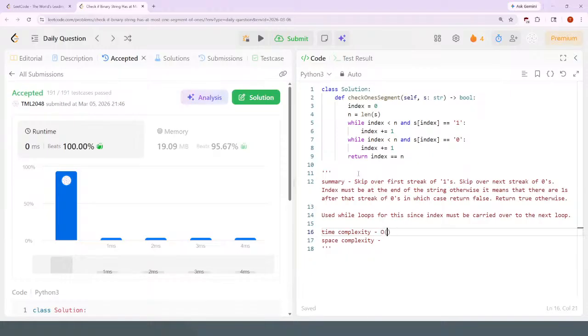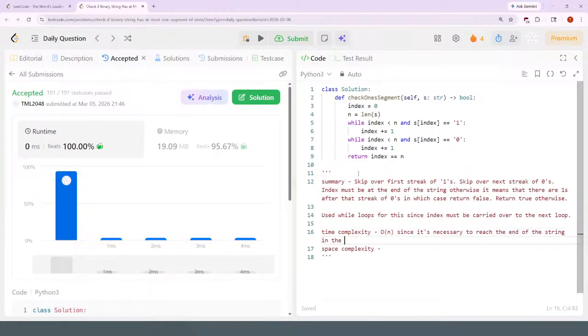Time complexity is O of n, since it's necessary to reach the end of the string in the loop in order to validate that it's correct. Space complexity is just O of 1, since no extra space is needed.